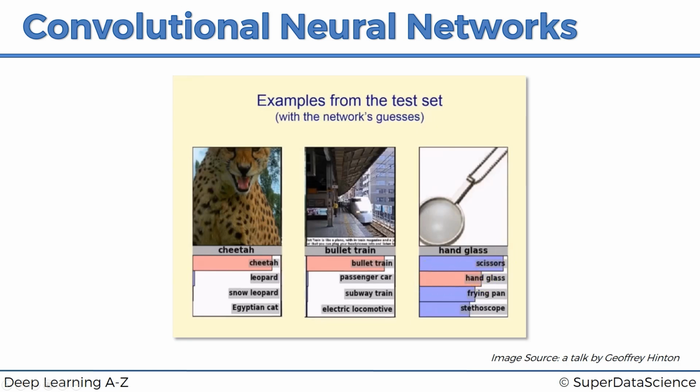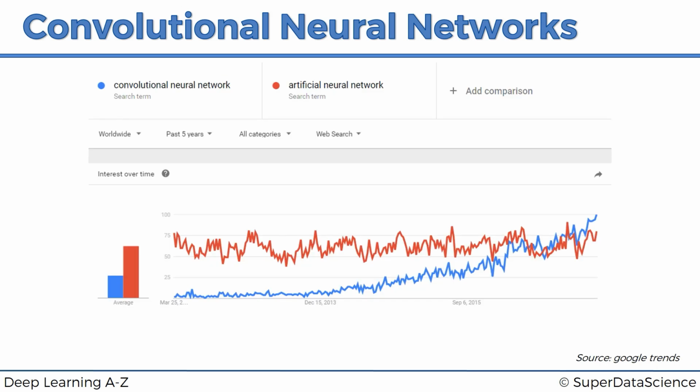So there we go. That's what neural networks are already capable of, and this is actually quite an old slide. This was several years ago. Now they're even better, and you will see that from the practical application that you will be coding together with Hadlan. But now let's try and understand a bit better what convnets, or convolutional neural networks, actually are, and why are they gaining so much popularity. And they actually are gaining popularity.